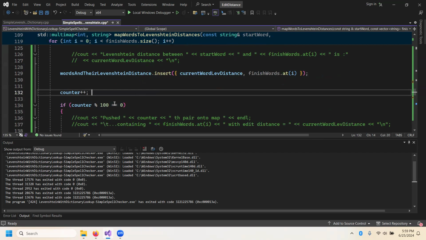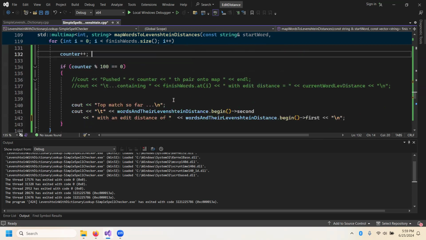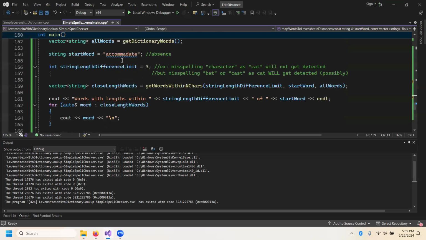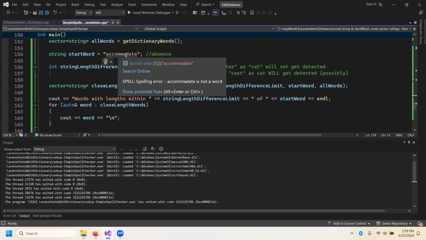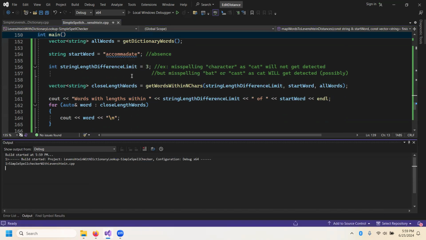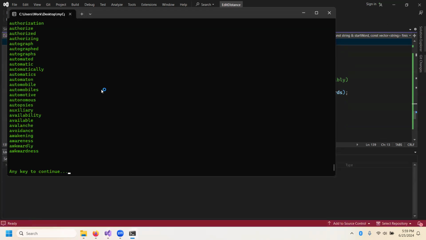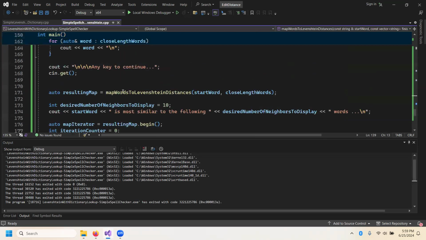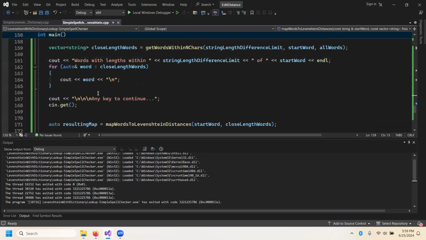But I set up a counter to do a little update and display the top match so far while the program is running. And the word again is accommodate, misspelled with an A here instead of an O. And there are, looks like scrolling here, more than 100 words that have the correct length. It would be nice to go ahead and display that length, I suppose.